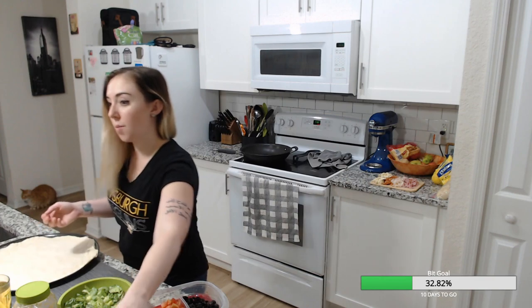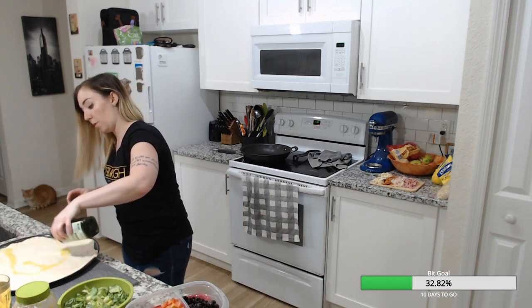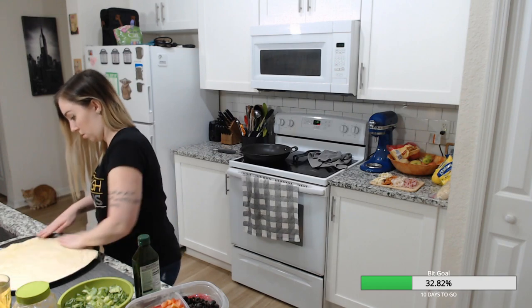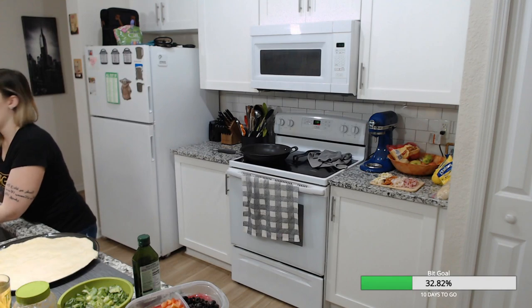All right, so we're gonna put some olive oil. Oh, look, there's the cat. Hi, bud. Put some olive oil on this. Spread that out across our dough. I'm gonna salt my hands real quick.